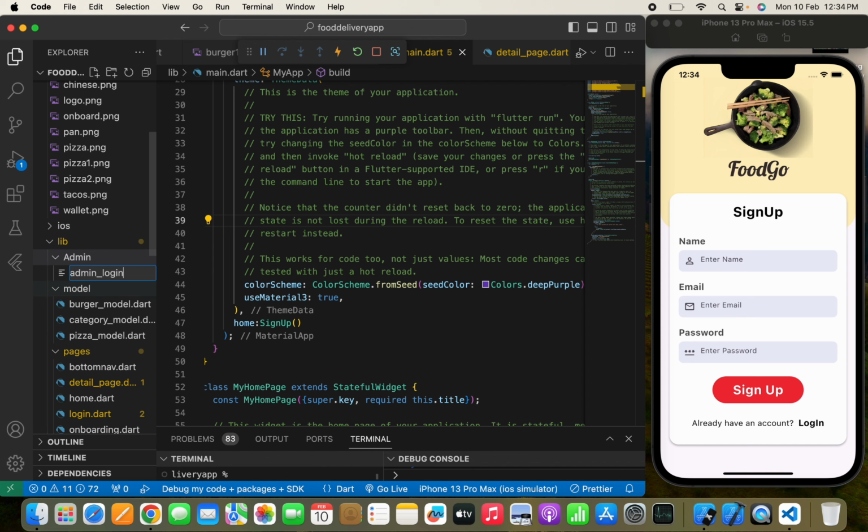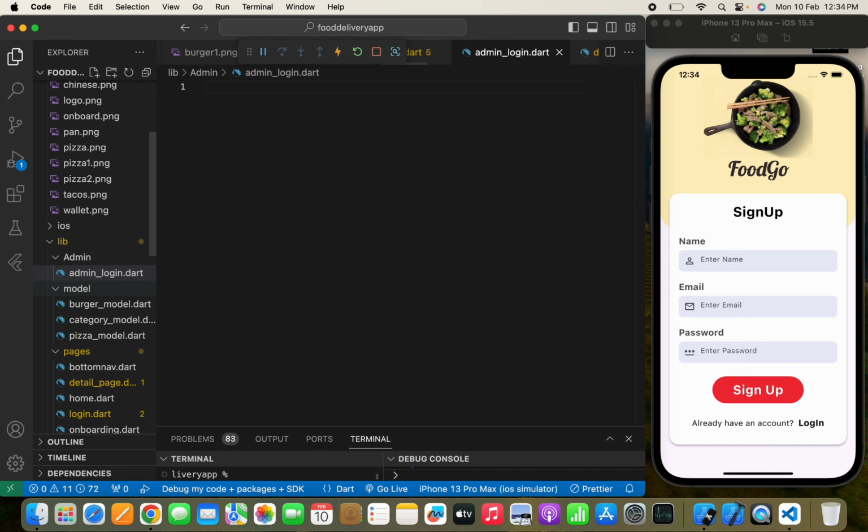Now what is an admin login page? In the admin login page, the admin will have a specific username and password that they are going to use to log in to the admin side of the app, because I don't want any random user to simply go to the admin and see all the orders. We need to do this for security purposes, because by doing that we can make the admin more secure. So in the admin login page, I need to add the username and the password to make it more secure.